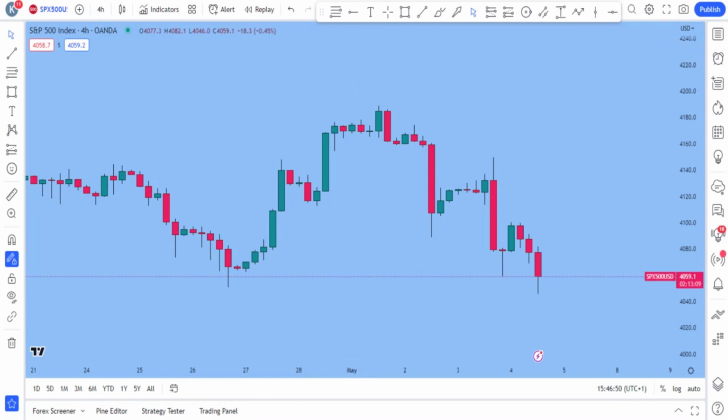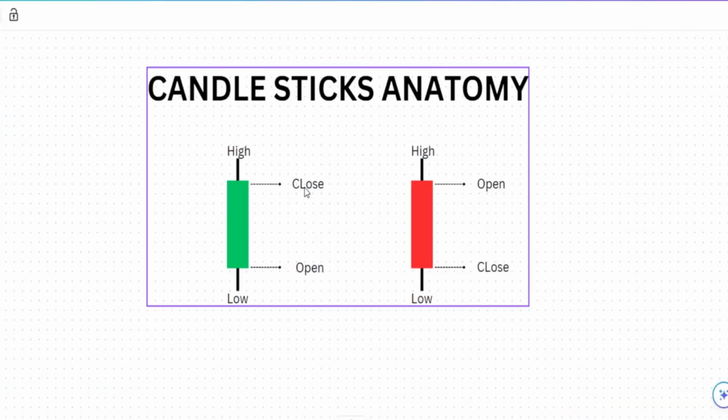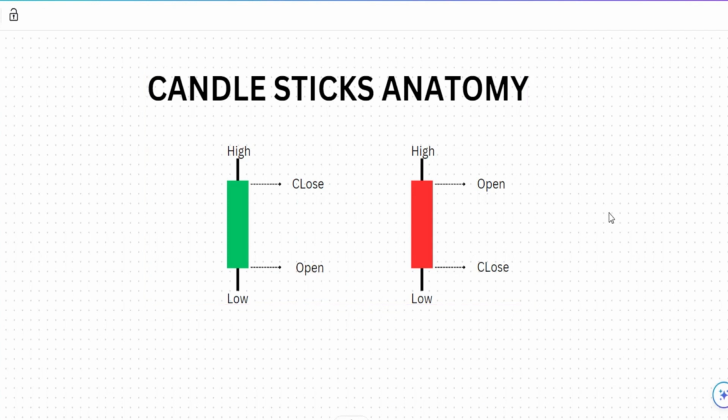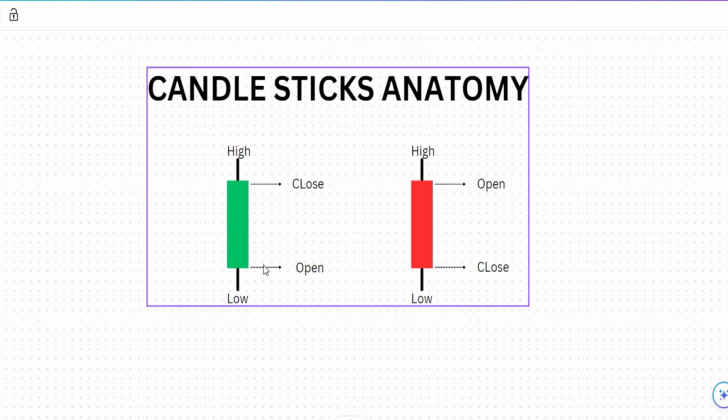So when we come to our diagram right here, we have different information that is captured on a candlestick. Basically, a candlestick will open at the beginning of that transaction's time. If this is a daily time frame, it is going to open at exactly 0 o'clock. Then everything that happened within that day, that is exactly 24 hours, will be captured on that candlestick.